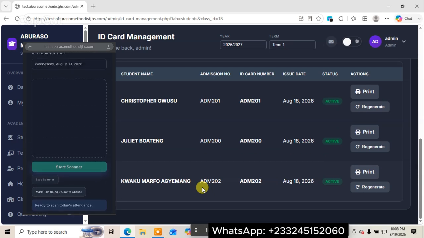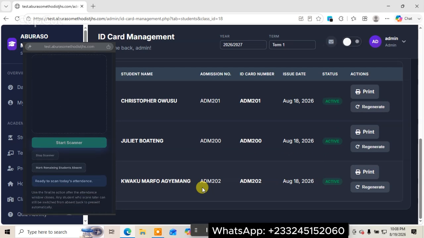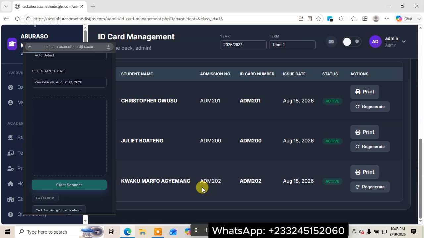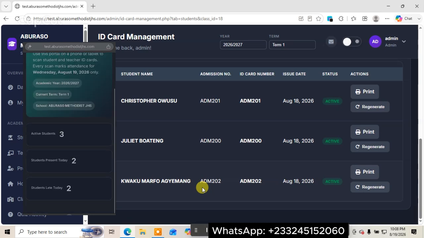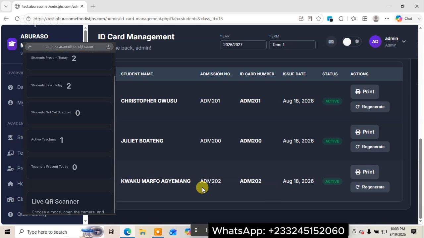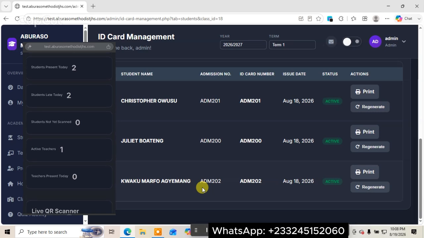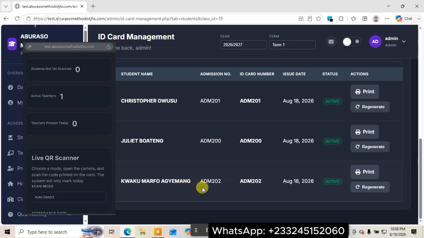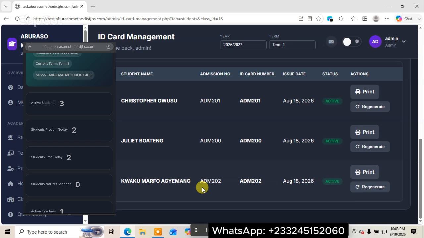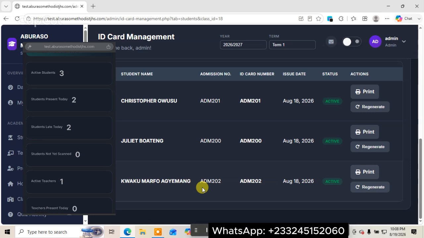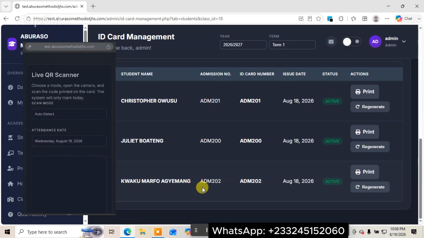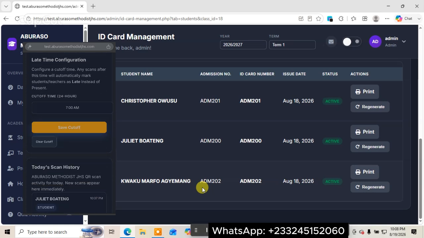So you see down here we have mark the remaining students absent. You click that, then it means that the rest of the students were absent. Okay, good. So late today, we don't have absence here. Let's go down and see.